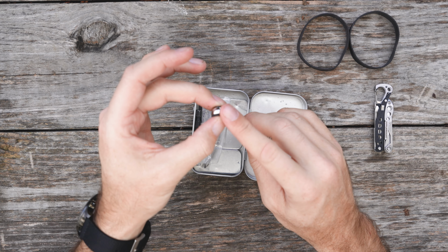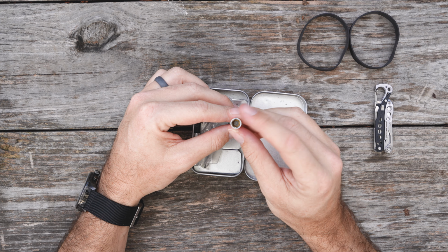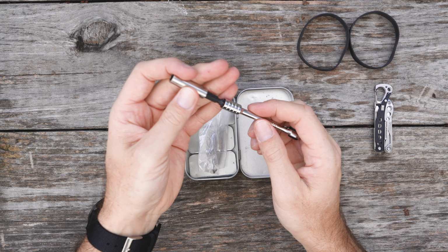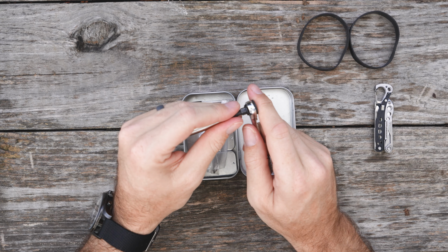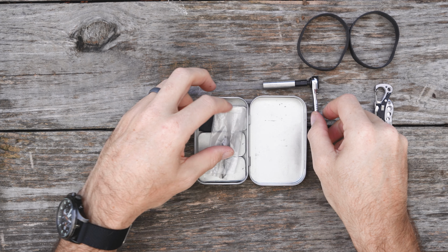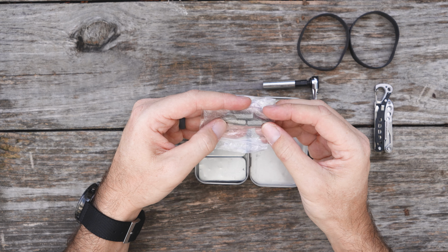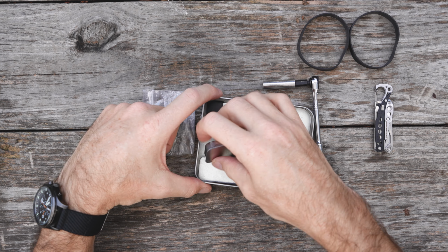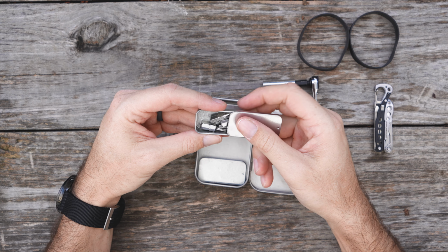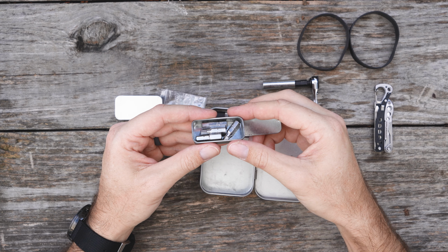So you can either put your bit in the ratchet piece, or else here on the end is another space, and so you can use it like a screwdriver. So I have that. I have the extension to go with it. And then between this pouch, you can see I've got 2 Phillips head and 1 flathead. I've got both Torx and 1 Phillips head in here. These are all hex heads.